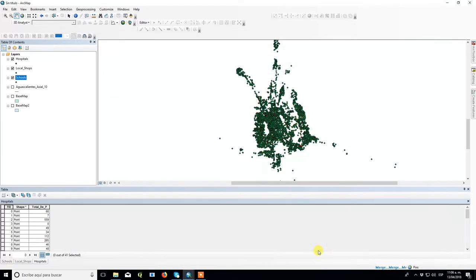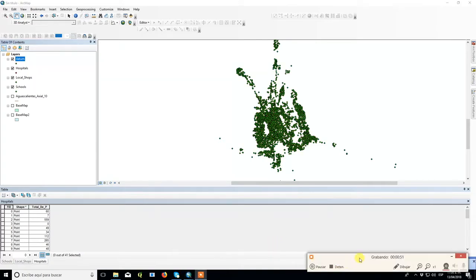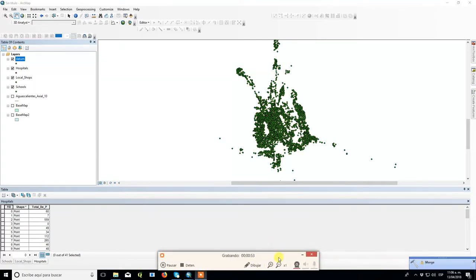So it's gonna generate a new data set, and as you can see, it has thrown us a warning. This warning means that the information hasn't been put into one only set of fields, you know.